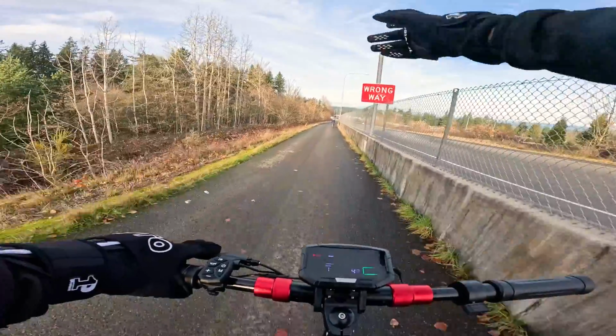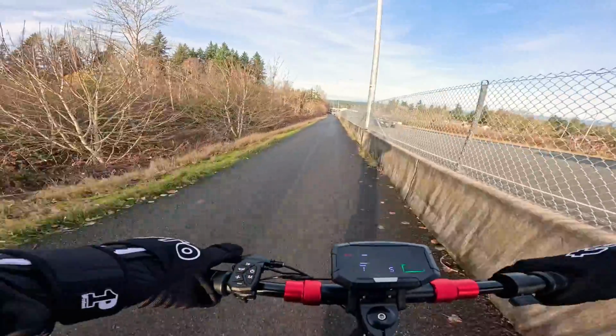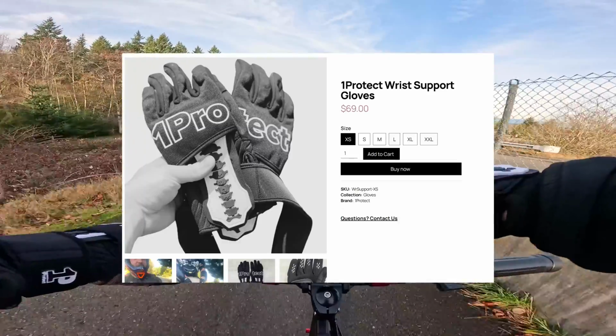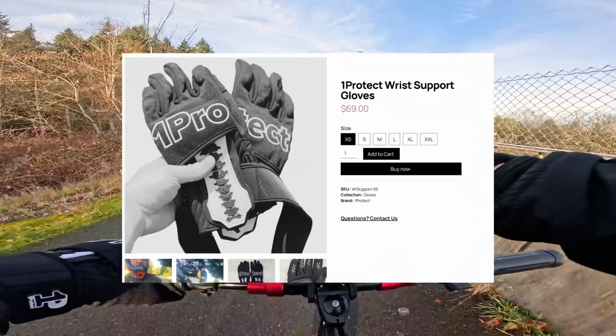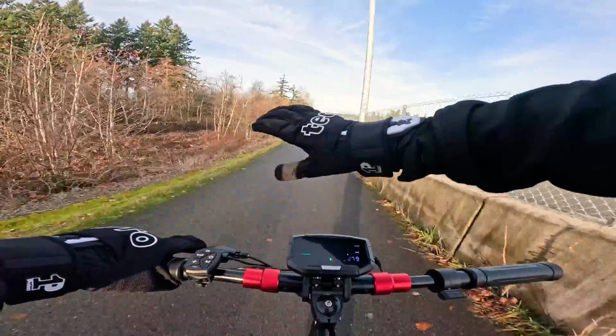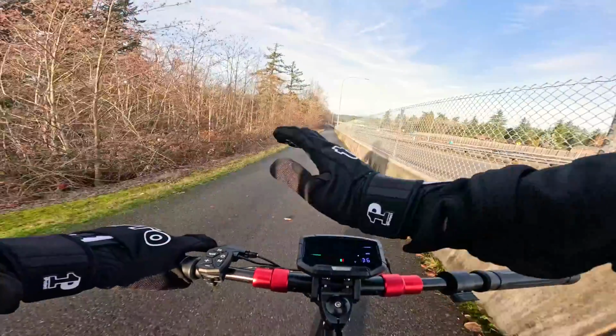While we're waiting for this cyclist to get ahead of us, I can tell you about my new gloves. They're sick. I'm just gonna say it. I love these gloves. If you're not riding around in temps like 40 degrees or less and not 70 degrees or over, these are really nice gloves. They've got that little white plate in the back there that actually acts as a little bit of resistance. So when you land on your hand like this, you're less likely to break your wrist.